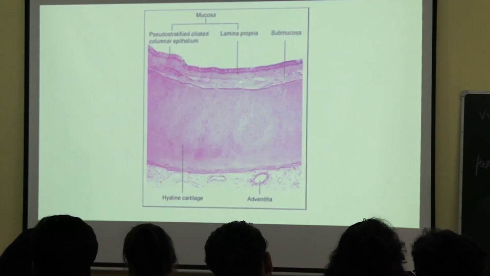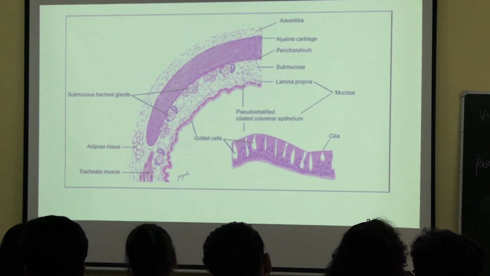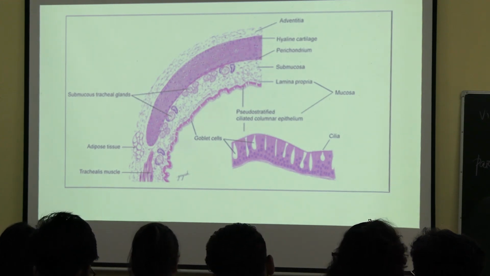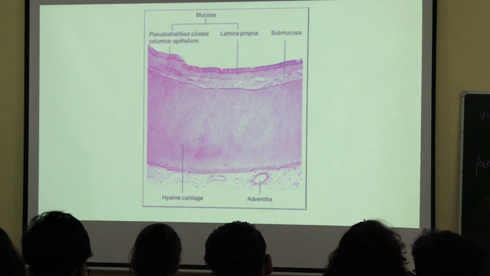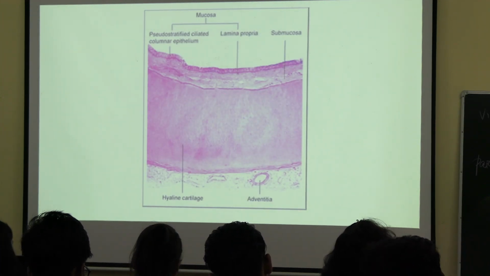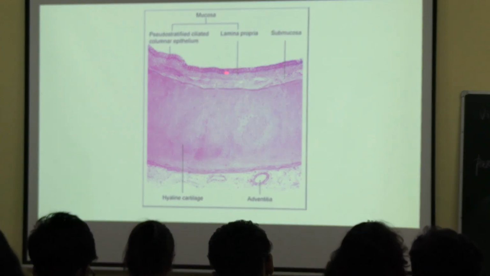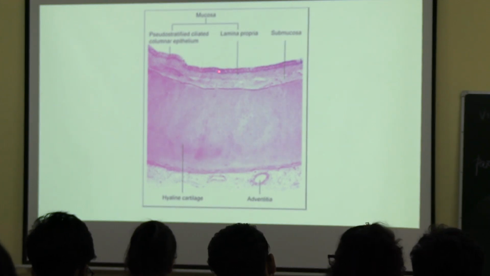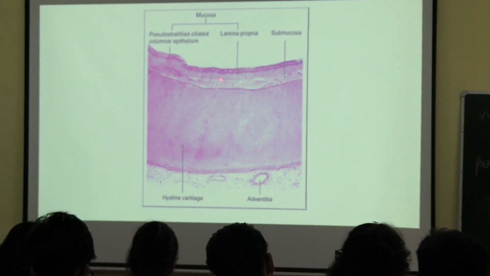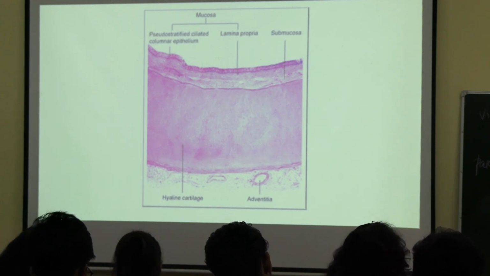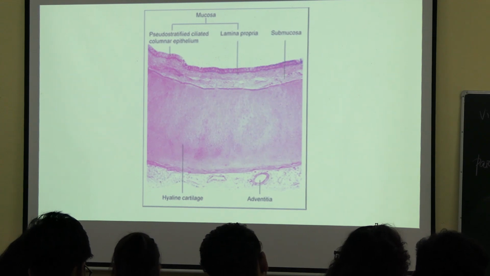This you have to draw in your practical notebook. ये draw करना है, ठीक है? And this is for your understanding. By looking at this slide, you have to identify under the microscope. So here, can you see the lining epithelium? Then you can see the basement membrane. You can see the lamina propria. Then you can see the submucosa. Which layer is this? Cartilage layer. And then you can see the adventitia. Okay, so I hope you have seen this diagram. Now we'll identify.